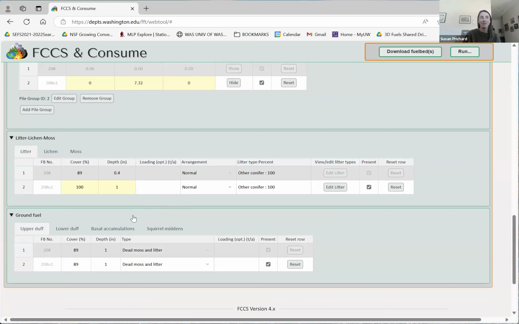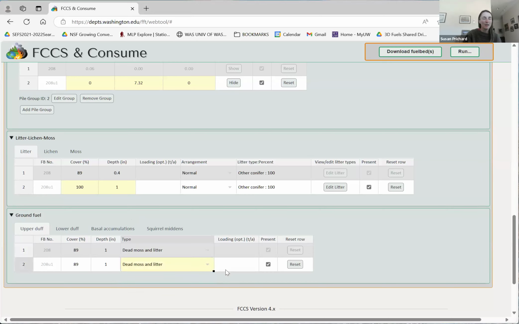And I think it's important to mention that if we were to inadvertently try to use fire behavior fuel models to estimate smoke, we'd be missing a lot of important things, and this would be one of them. So here we have a cover of 90% duff, 1 inch of dead moss and litter. Sphagnum is really an Alaska feature, so you can always trust that in the Pacific Northwest, we're going to be in dead moss and litter.